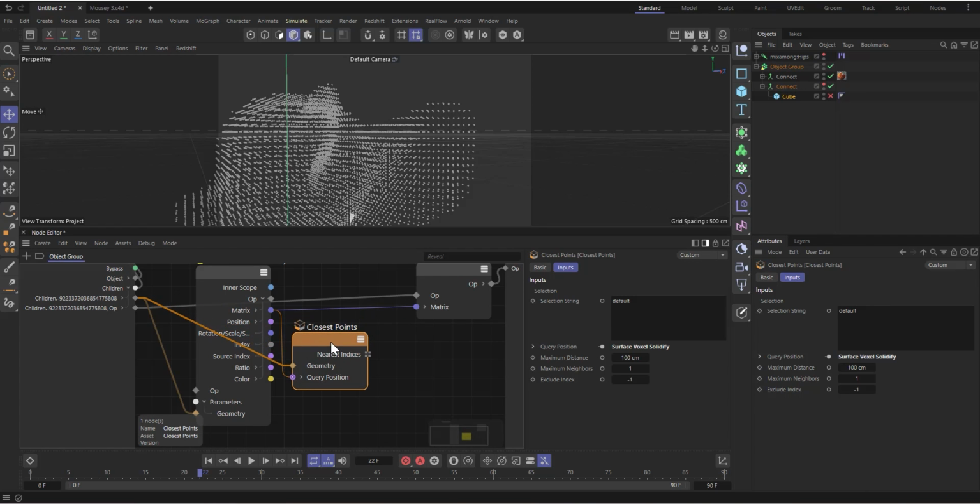So now we've sorted this out. Now every dot knows the point it's close to. If you select the closest point, we can actually set the distance, but I think for this I'll leave it at default.